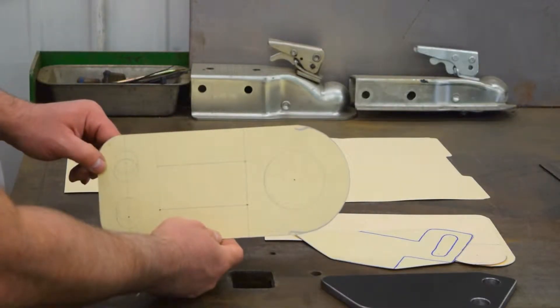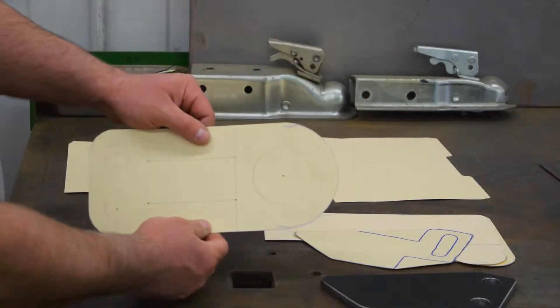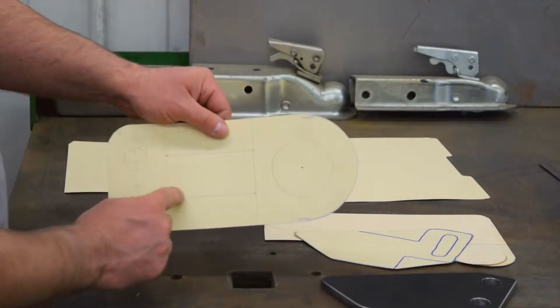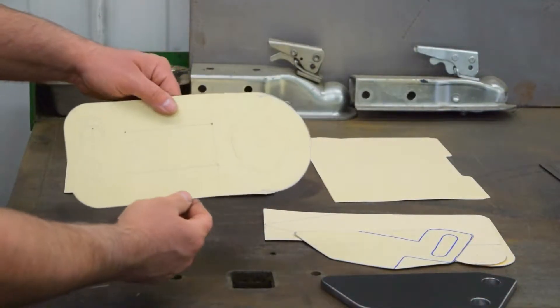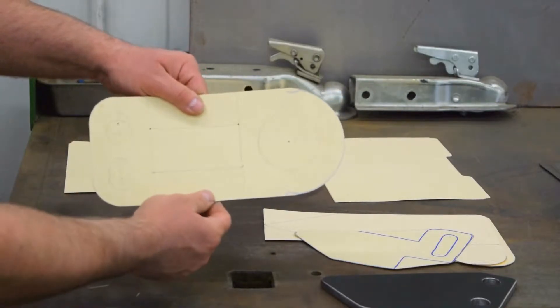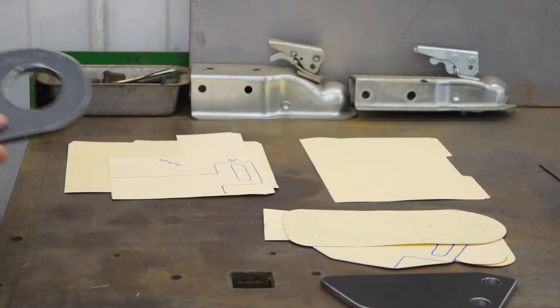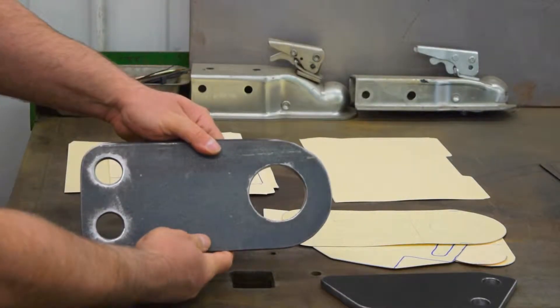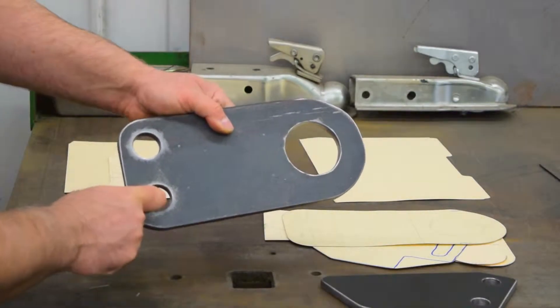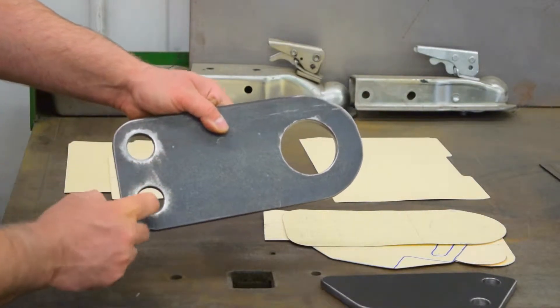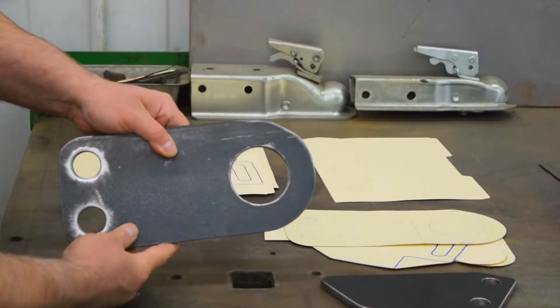This here is the jig for the center section at the top. The 2x4 rectangle tubing is going to sit right here. There's going to be a large hole here for the chain to go through to connect to the log. Then there's two holes in the back corner to attach the cable and any snatch blocks. So we can hook the cable in or snatch block or vice versa on the backside to pull the arch up, and then this side is where the chain will attach to the log.